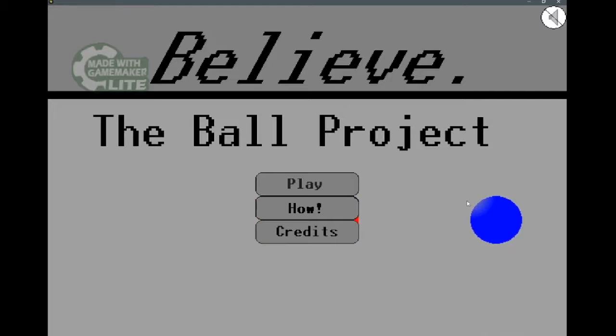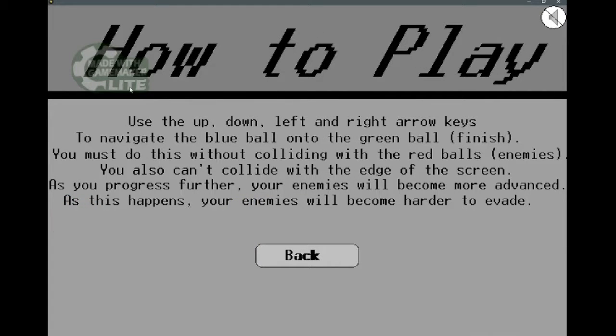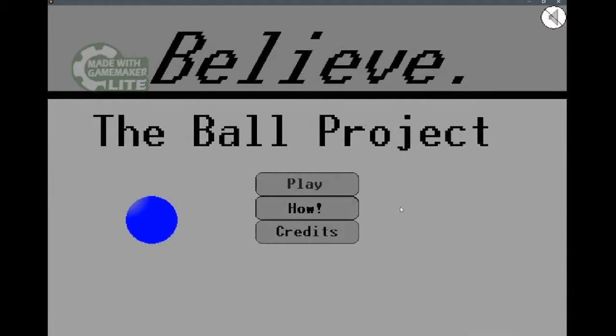So yeah, there's some amazing art in the background. This one is another example of my amazing art skills. It's all circles in this one instead of squares like in Infinity. I love that Game Maker light watermark right there. So yeah, it just explains how you play the game. It's okay. I think I centered this all by myself, so it's probably off, which is horrible. But yeah, these graphics are just the best.